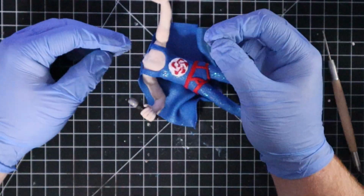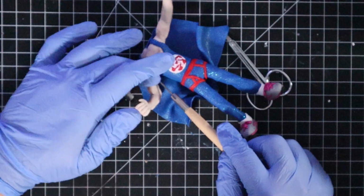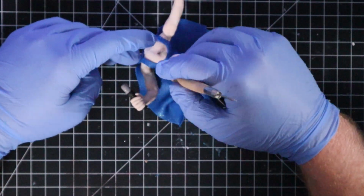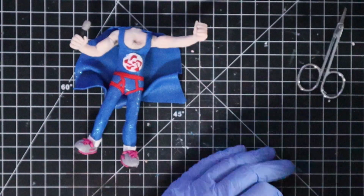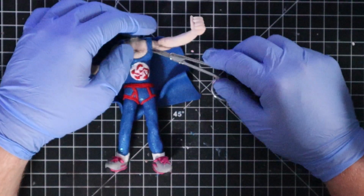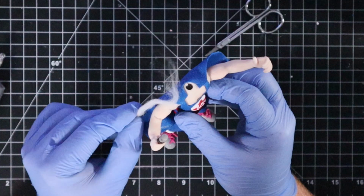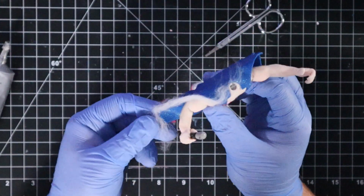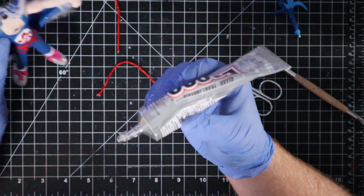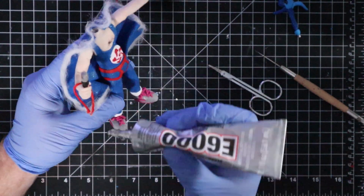Now we're going to add some chest hair, a little bit, tiny piece of wool. After we're done doing that, we're going to add the armpit hair. Yes, I'm giving him armpit hair. Now we're going to add some white wool to the cape. Once you're done doing all that, we're going to add some red thread to connect the bottoms of the cape to his wrists.